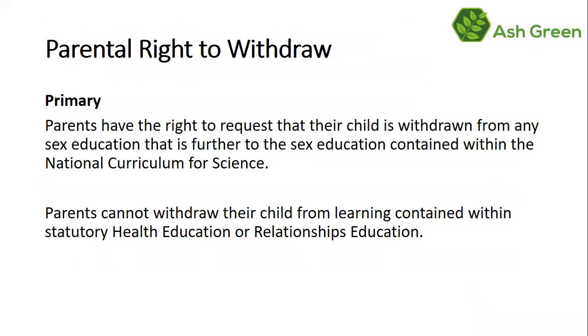So there obviously is a parental right to withdraw. At primary school, parents have got the right to request that their child is withdrawn from any sex education that is not included in the national curriculum for science. So anything that goes above and beyond what they need to learn for science, which is statutory, you are allowed to withdraw them from that. However, parents cannot withdraw their child from learning contained within the statutory health education or relationships education. So it's just those certain things that you can potentially withdraw them from.